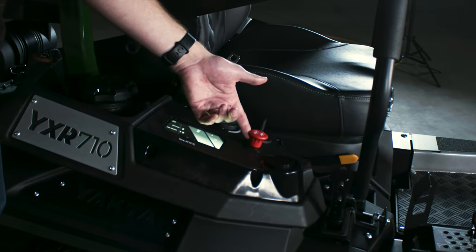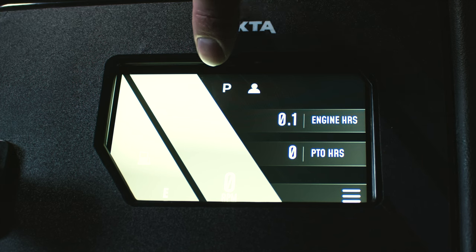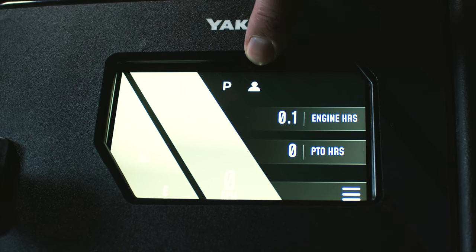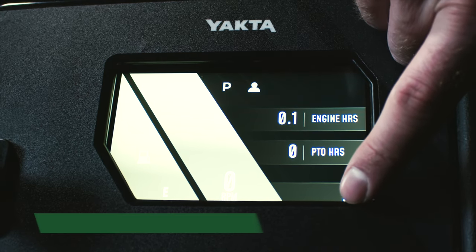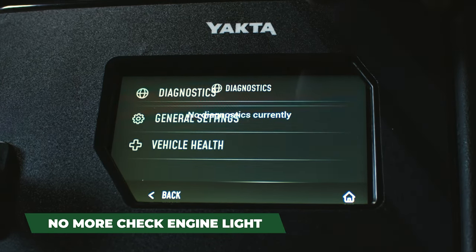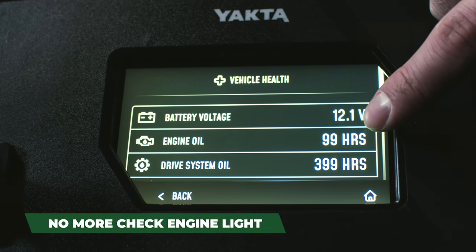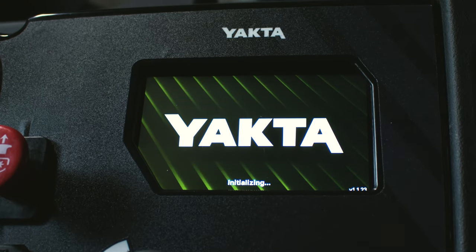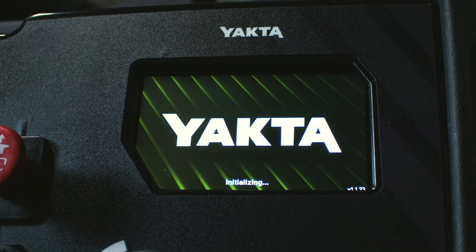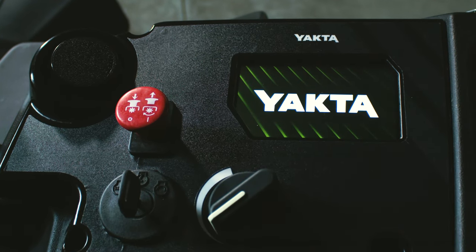You have your throttle with your key, as well as your PTO. You also have a display which shows your fuel gauge, engine RPM, park and brake sensor, operator presence sensor, engine hours, and PTO hours. Going into the menu, you can see vehicle diagnostics showing any engine error codes, as well as vehicle health data including battery voltage, engine oil hours, and drive system oil change interval hours. A nice feature of the digital display is that it is not required for the mower to operate — so if there's ever an issue with the display, the mower is still 100% functional. The display is also waterproof, dustproof, and weatherproof to withstand outdoor elements.